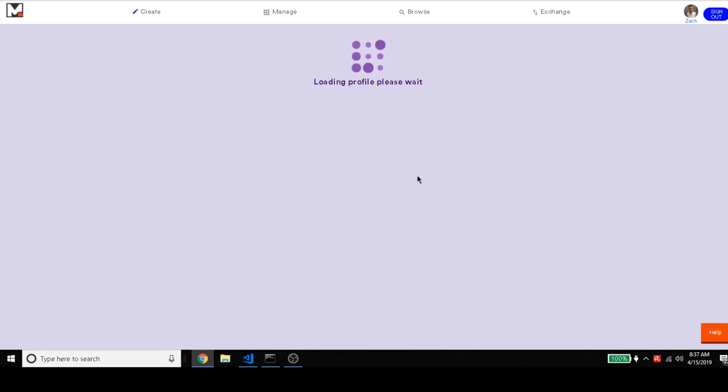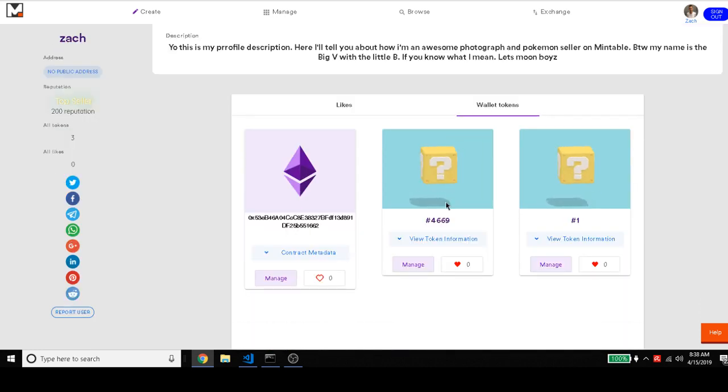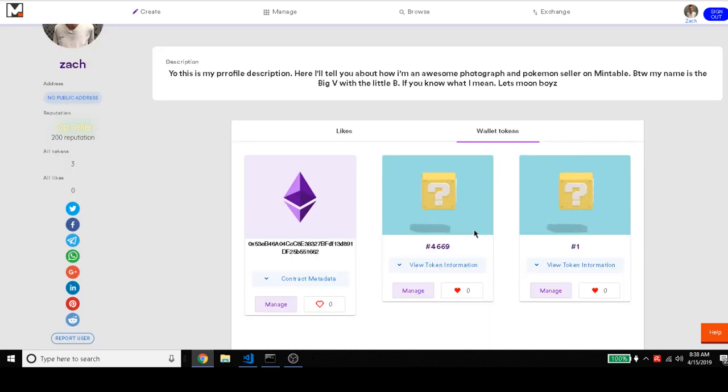And once you bought that PewDiePie supporter badge, you can send PewDiePie this profile page where it shows that you own that, and that just verifies that you have purchased his goods. We'll be able to have your social media accounts linked onto this page as well, so that they can be displayed. And you would just go to your wallet tokens and say, look, here's my badge. Right now, this isn't going to show because this is on the mainnet and we are on the test network right now. But that's it, and that's what Mintable is.